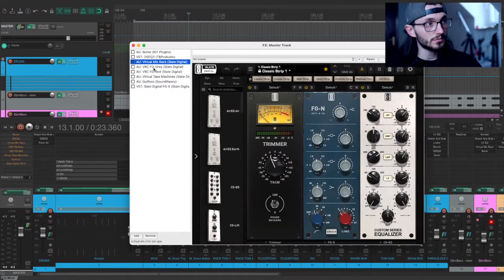Alright, we're gonna start with the virtual mix rack from Slate Digital. I'm using the trimmer, as I said in the previous parts, to get it all even. And then we have the FGN EQ. I'm using a high pass filter.